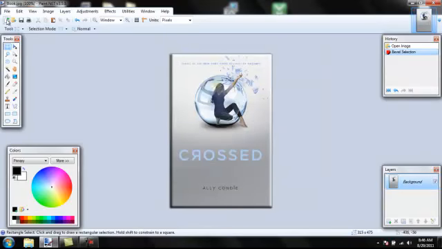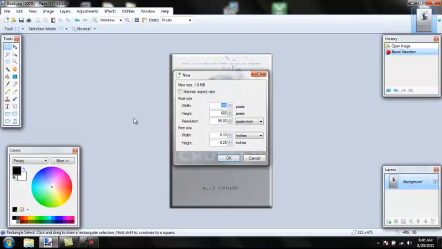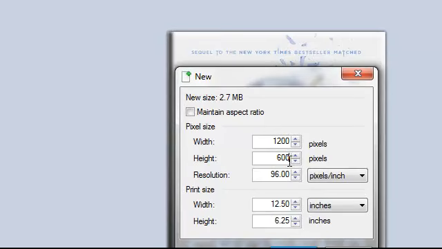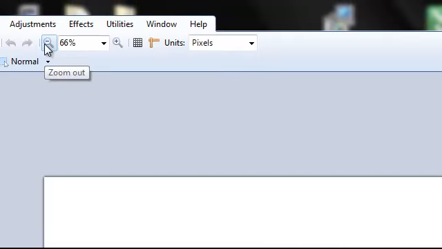Now I'm going to set up my banner. Now I use a larger size. I use 1200 by 450 just because I think the colors and everything come out better, and then you can resize it on your blog, but you can use whatever size works best for you. I use 1200 by 450. Alright, then I just make it smaller right up here so that I can see everything.